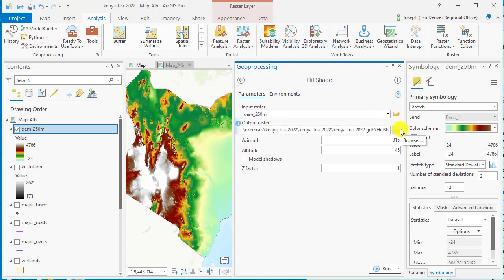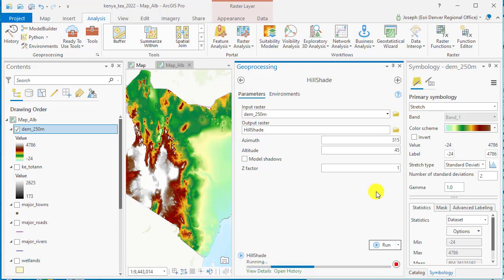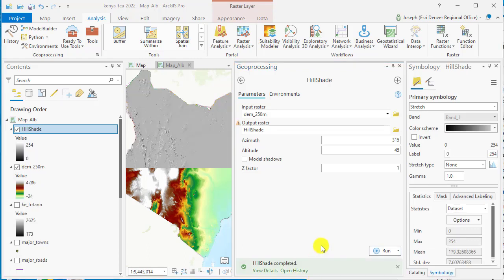Let's go ahead now. We're going to go to Analysis, Geoprocessing. Let's make a hillshade. There are slope, aspect, hillshade, and other derivative products that you can make from a digital elevation model. Sometimes a hillshade is very convenient to show elevation and to show the relief of the land. Sometimes the actual raw elevations are difficult for people to interpret, and so we're going to make a hillshade here.